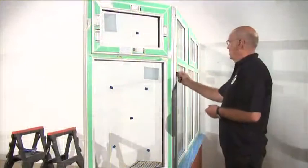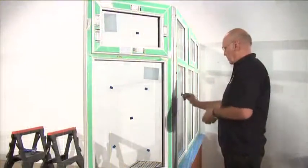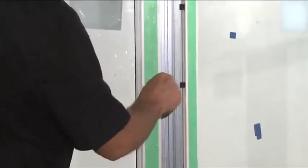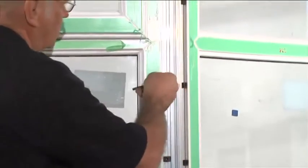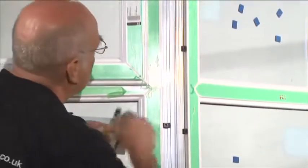Quarter turn buttons are positioned in the gap between the panels and the 135 degree corner post. Quarter turn buttons are also required on the adjacent outer corner in the same positions. It's then recommended that a thin bead of silicone is run where the panels meet on the inside of the control.